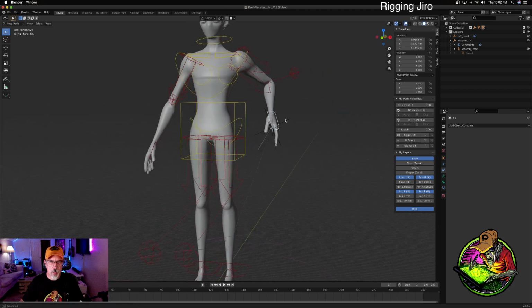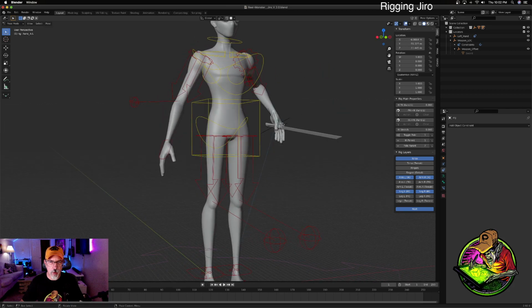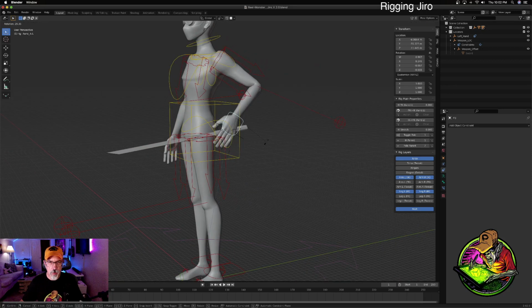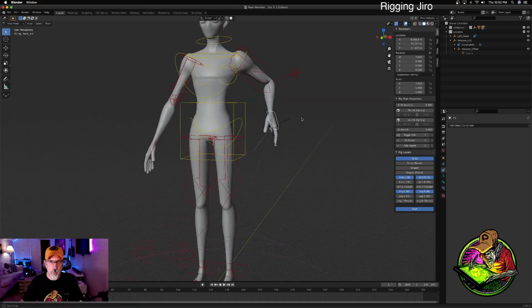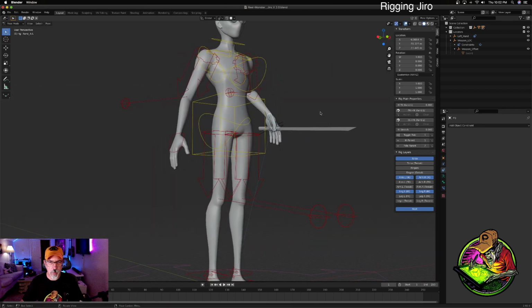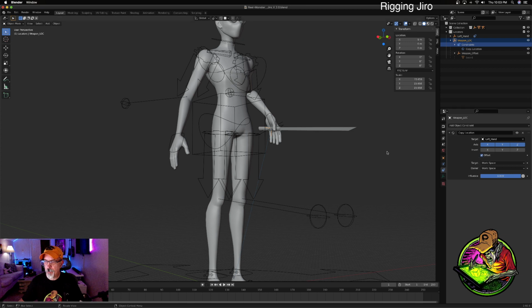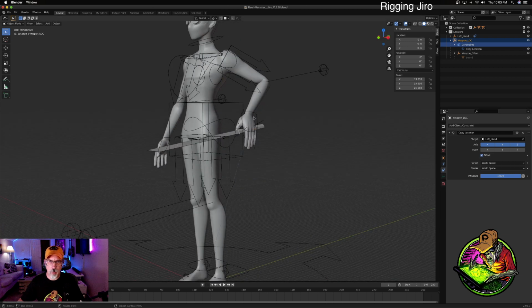We do have to make sure that it follows along with that. So that's something that we need to work on. And we'll take a look here.